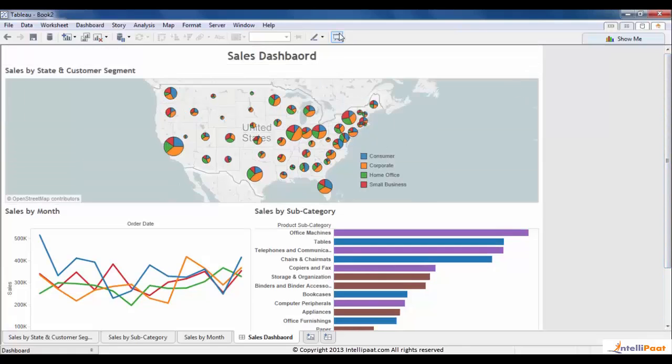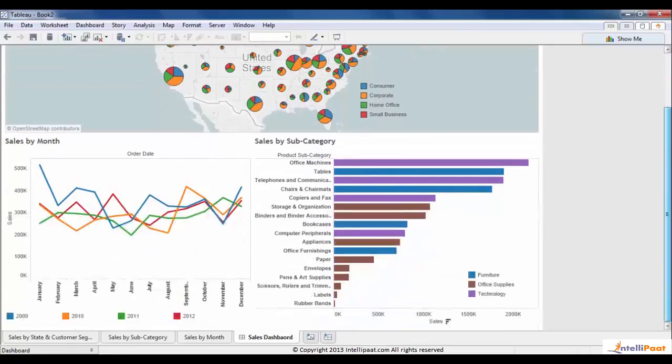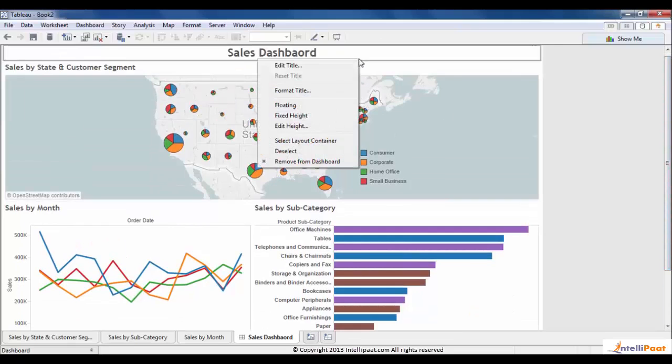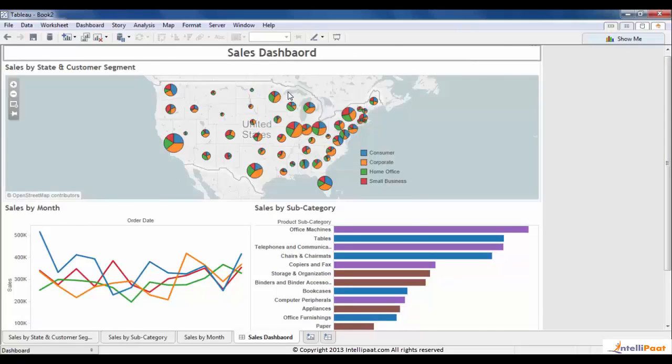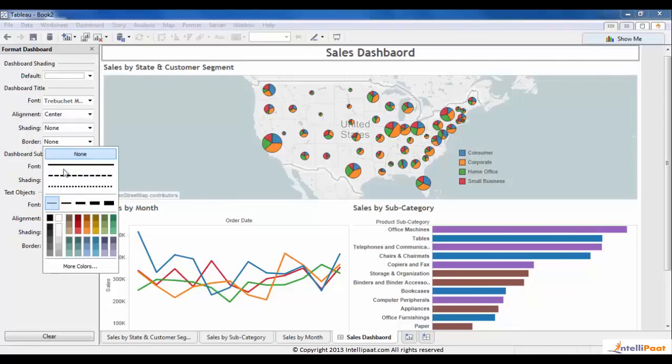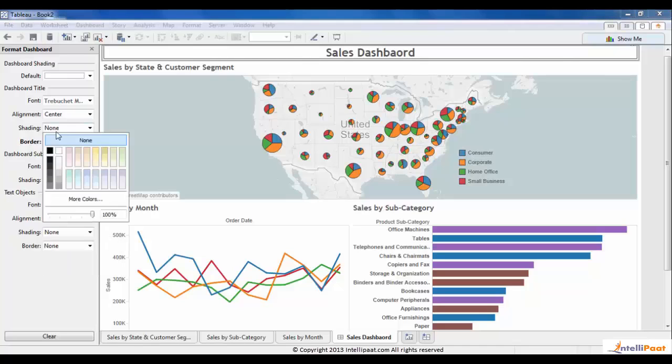So now the second thing that you can do to make it a little better looking is basically have some formatting around the form titles. And so this is how you would do it. Right click over here, format the title, just give some border, give some shading.